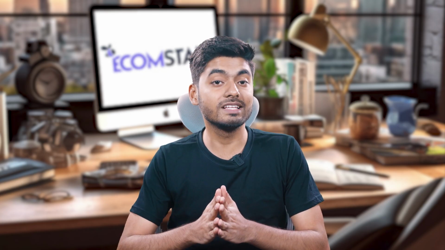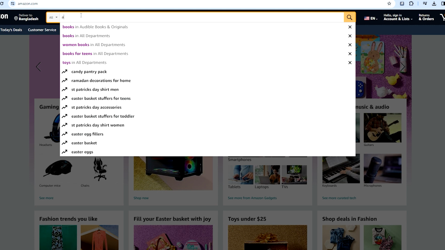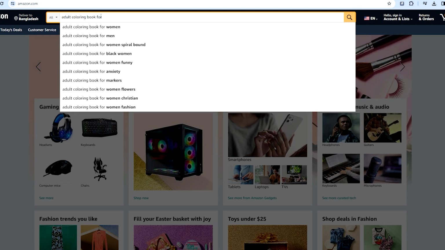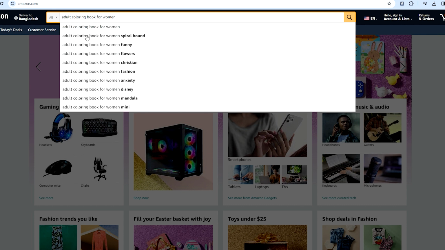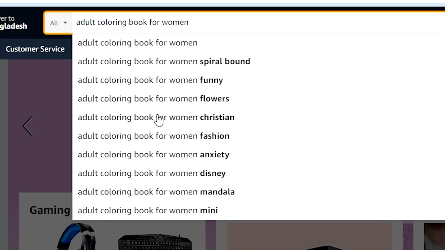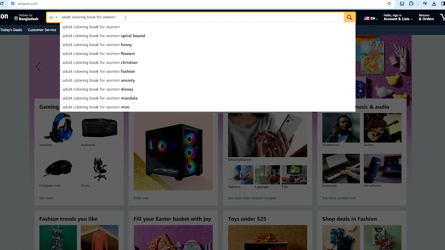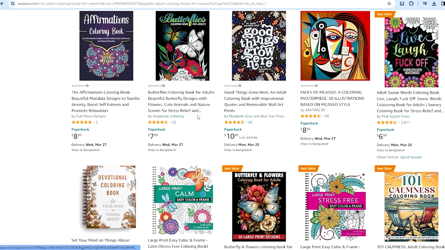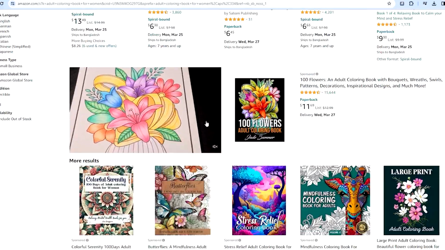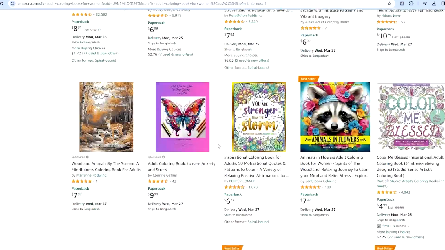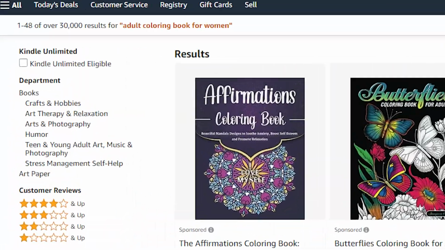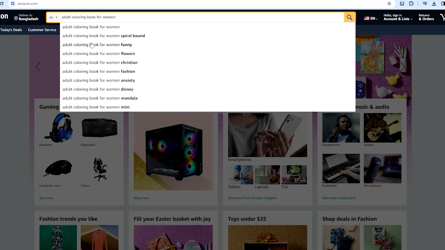You'll notice that we begin to even out. For example, if we put in for women, additional recommendations. As a result, we are now gaining more understanding of what individuals are looking for in order to compile a list of these recommendations. However, the fact that we can see the quantity of search results by clicking the search button on the upper left corner of Amazon is another noteworthy feature, and it reads 30,000 here. That is quite a bit.